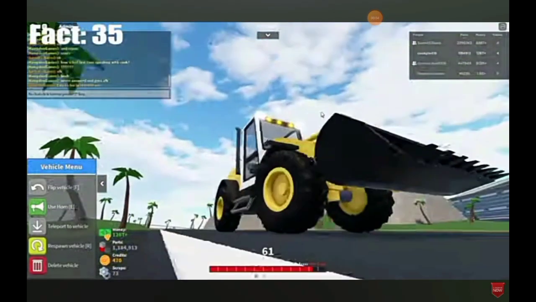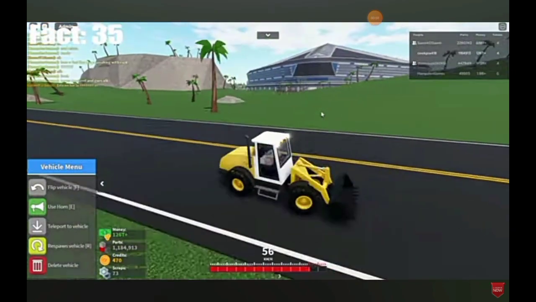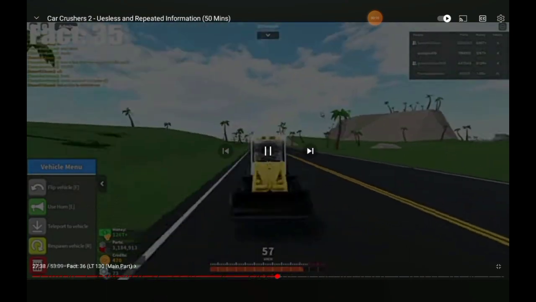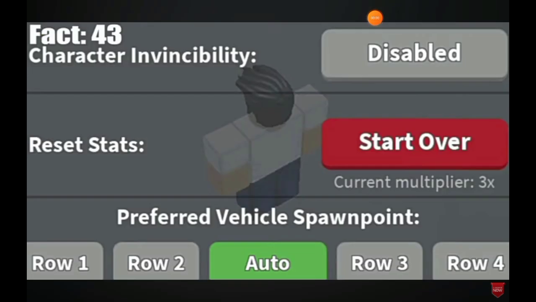The LT-130 is the only car that doesn't have the mechanism. Maybe Penwells forgot to put it, so yeah. Also, this was a group car. Next.